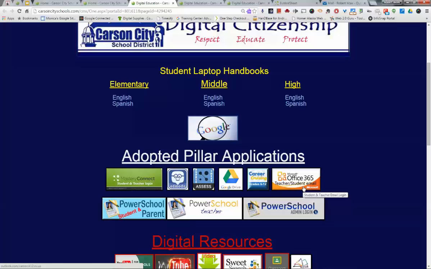So that feature of Google is not active. So the email that all you students will be using is our Office 365 email. Teachers, that's just like yours. So if I'm a student and I wanted to log in, or somebody sent me an email on my student email, this is the link you want to go to. This is the icon, so you go there and you'll see my email.